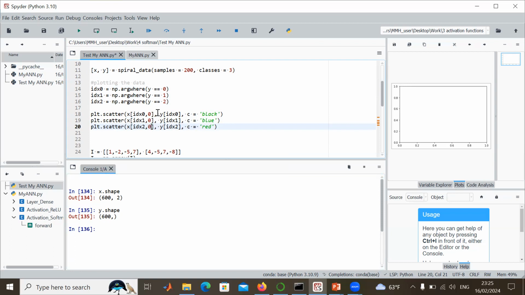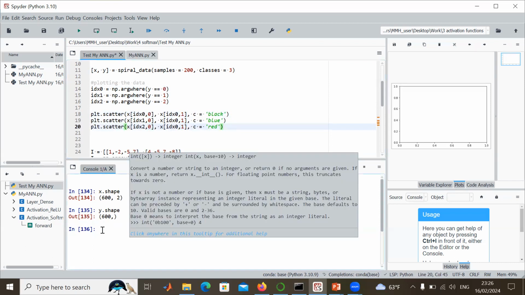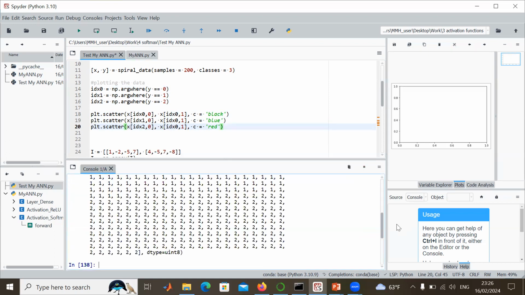Sorry, that was confusing, because we want to plot the different coordinates with the different colors. Y is our vector of classes, and it's not the Y coordinate.